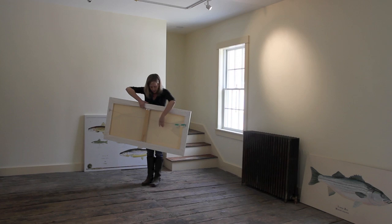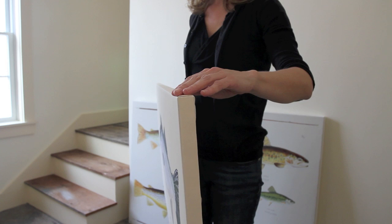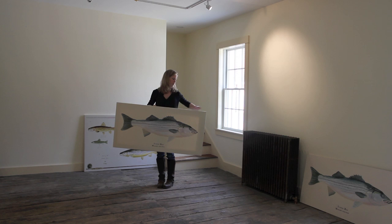As you can see, it comes stretched, it comes ready to hang, and it comes including even the hanging hardware that's appropriate for the weight of the piece. The really nice thing about canvas gallery-wrapped giclées is that they are wrapped on the sides, so there's no need to go to the expense of framing it. It comes ready to hang.